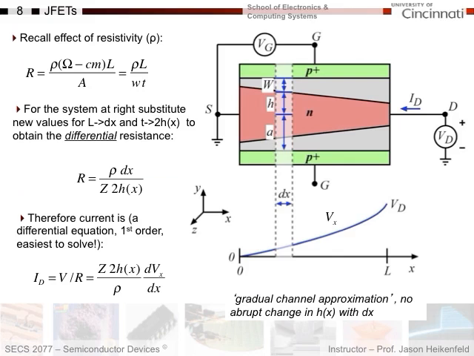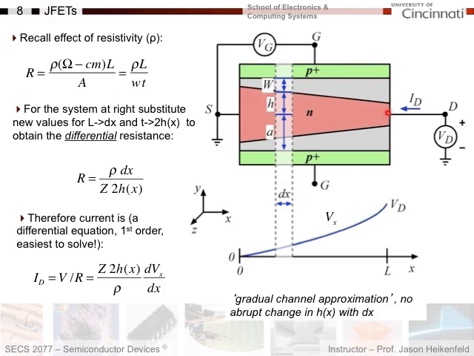Okay, so now we're getting closer to derive the current, and to do that we need to basically calculate the resistivity of this channel. Resistivity is easy to calculate. Resistance is resistivity, rho, times L over A. So rho L over A, and A is the thickness and the width of this, okay? And so what we're going to do is we're going to set up a differential resistance, because if you look at this resistor, this is not a uniform resistor, right? It's less resistive here and more resistive here because it's more constricted.